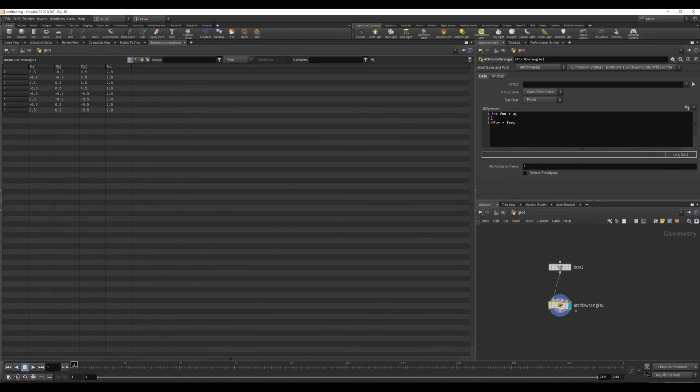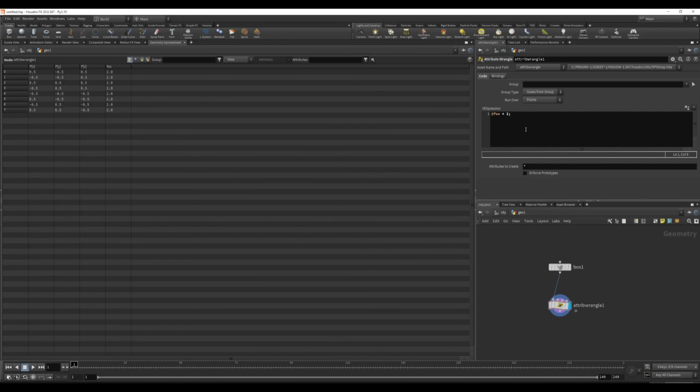So the real syntax we need to be aware of when creating an attribute isn't just that we can type in, for example, @foo equals 2, because even if we say that this is specifically an integer by writing only a 2, it's not respecting this because it has no idea what kind of attribute we're trying to create by default.